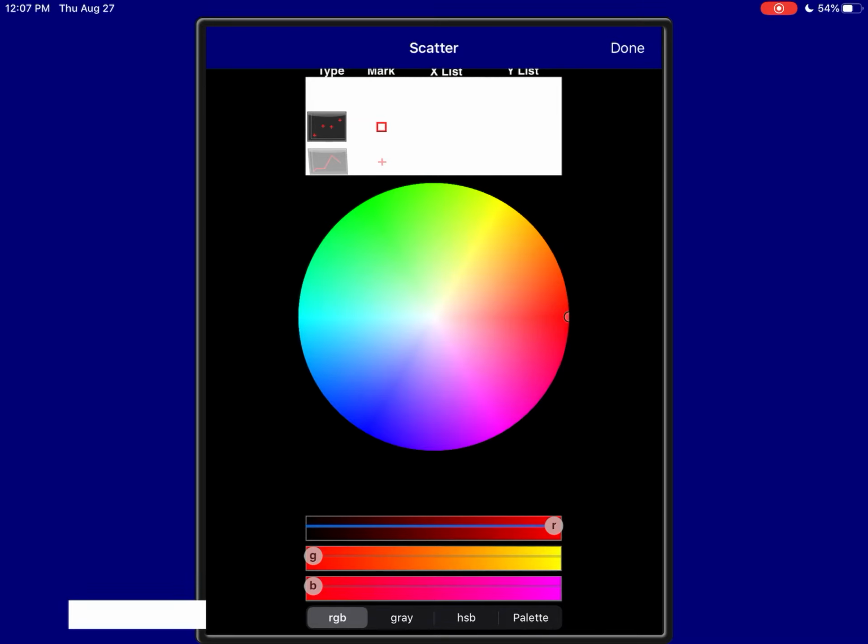So the type we're going to use, we want a box and whisker plot. This one has box and whisker plot with outliers. The next one down is just a box and whisker plot. The mark, I usually pick this box mark. For whatever reason, on this calculator, I can't see the X and Y list.